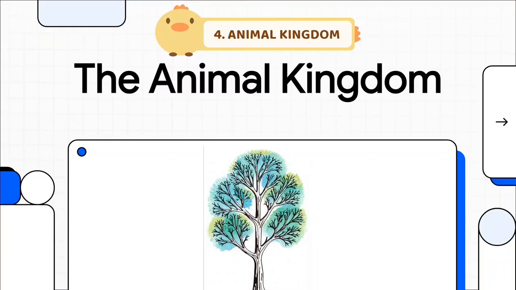Have you ever just looked at all the different animals in the world and wondered, how does it all fit together? You know, from a tiny sponge to a blue whale, there has to be some kind of logic to it, right? Well, there is. It's like a biological blueprint that connects every single creature. And today, we're going to crack that blueprint wide open and make sense of the whole animal kingdom.